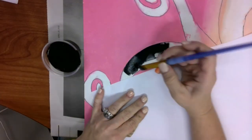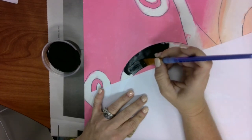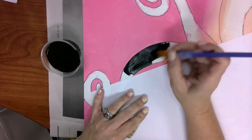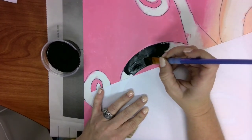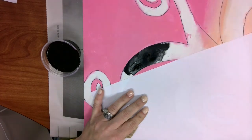Hope that's in focus. And you can see how clean that looks. Look how clean that looks against your blends. Pretty cool, huh?